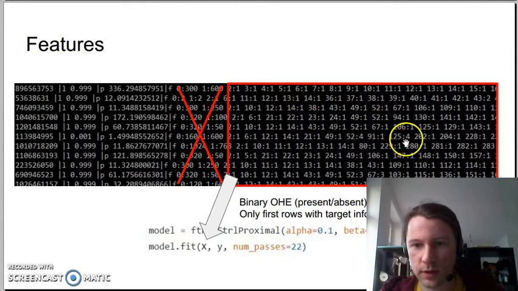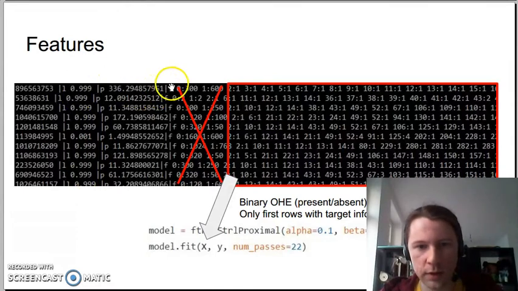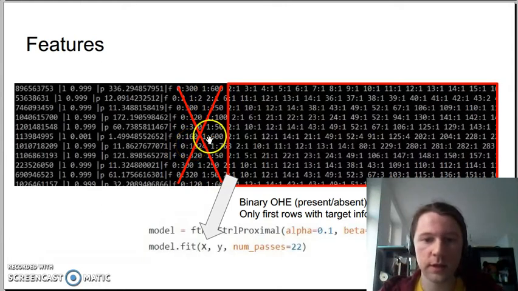For instance, this 4 disappears and we just have 1 here. And this large binary encoded matrix is that X. The Y comes from these label columns. And this part wasn't used because features number 0 and 1 are present for all the observations, so they're not very useful.